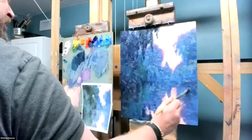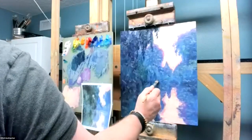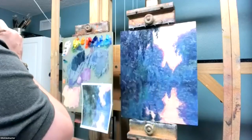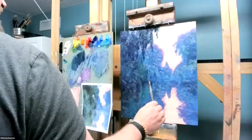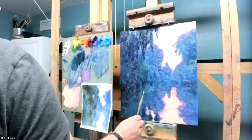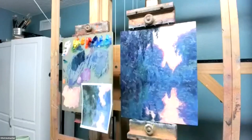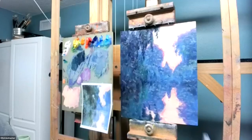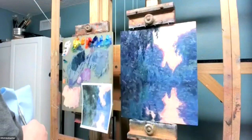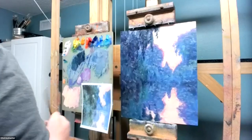So do you think Seurat's pointillism really came from Monet or vice versa? I really don't know. I actually don't know the dates of everything. I mean, I know they were working at the same time. That's something I don't know. I know that optical mixing, right? Where you see all the different colors and you squint your eyes and they blend together and make a new color. Like when you put a pink next to a green right beside each other, and then you squint your eyes and they make a second color that you didn't even see.